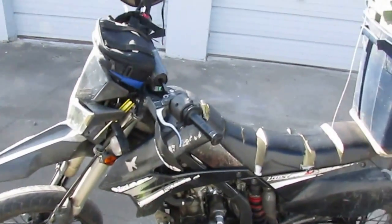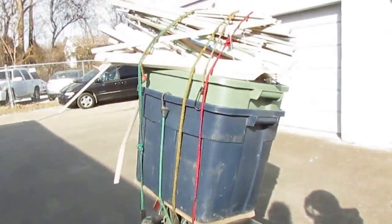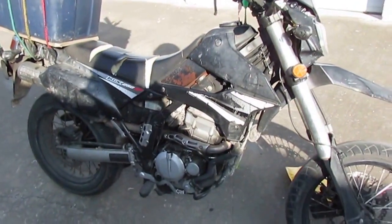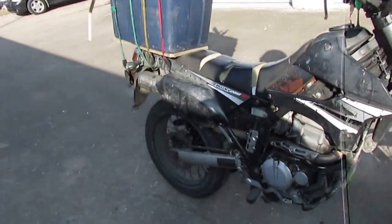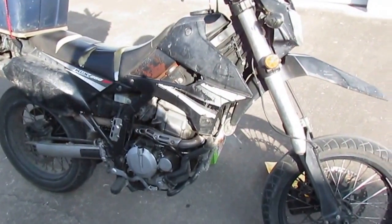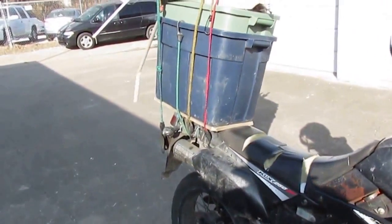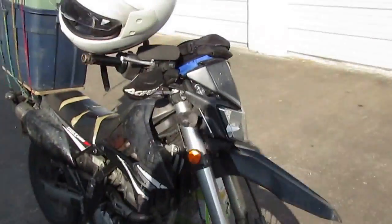As far as dumpster diving on a scooter or a motorcycle, you just can't beat it. But you'd want to use a motorcycle or a scooter to go out and scout, and then if you find big stuff to carry, go get it in a car or a truck. Because it's just plain dangerous, and I just need to throw that in there.